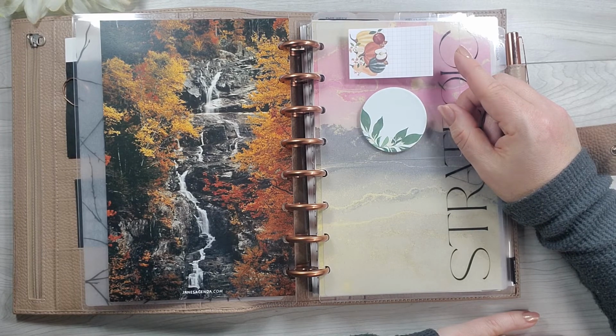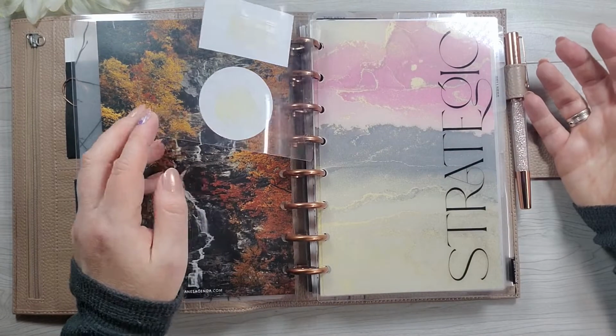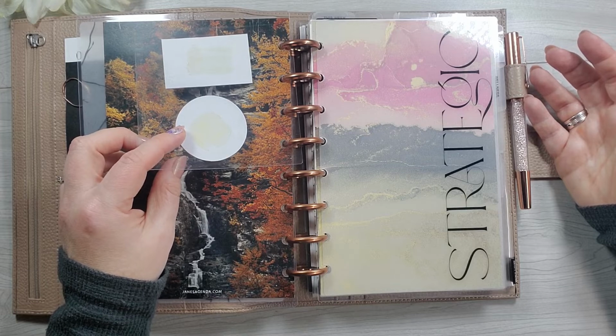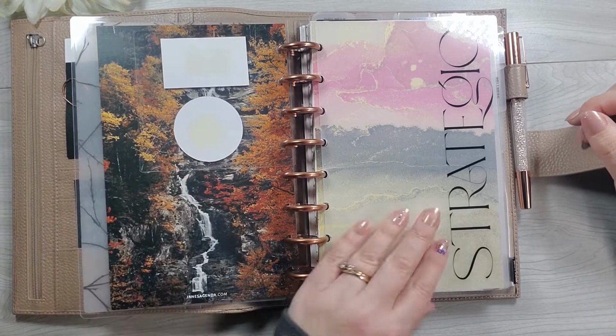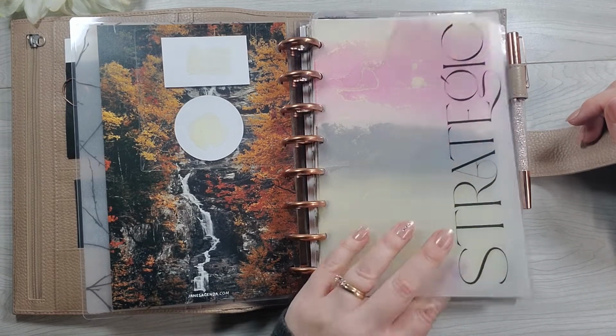I don't know if I like it there or not, but I thought it made sense since this was my inbox. And if I didn't say that before, the way I like to use my inbox is just if I jot notes on a sticky note, I'll stick it there until I'm ready to do whatever with the information. So I've got my strategic dashboard for my inbox and I really like it.